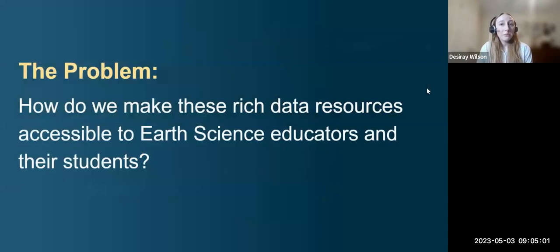Many of you are probably familiar with the fact that a lot of these data are only available for download in raster formats like HDF, NetCDF files. And in order to analyze them, you have to use either GIS software or scripting. And that is just a really difficult ask to place on teachers at this time. So how can we help them and bring this data into the classroom?